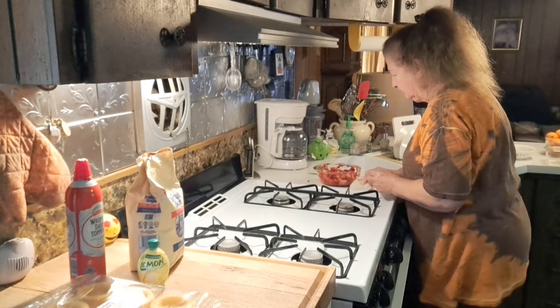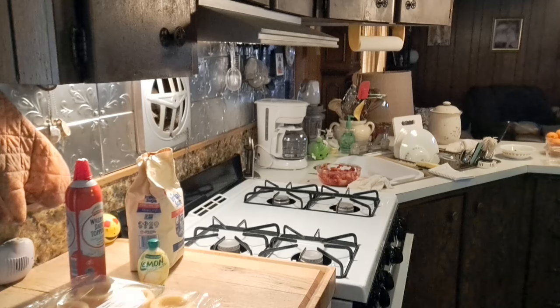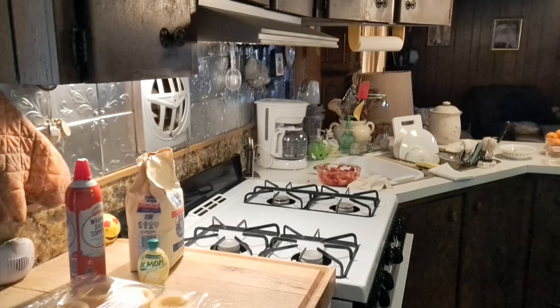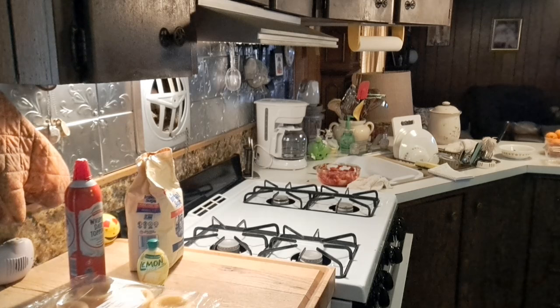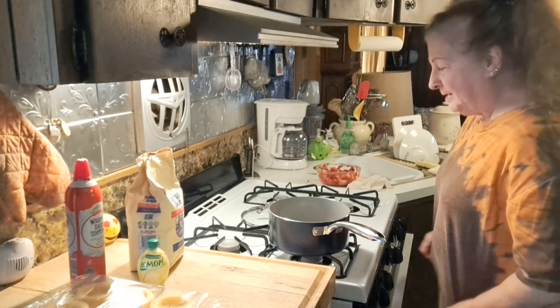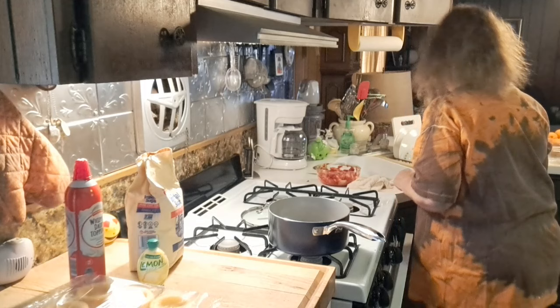Now, I forgot to get me a pot. Let me get one over here. Finally got my pot. I'm always forgetting something. I'm never 100% prepared, am I? Usually. So, y'all have to bear with me.